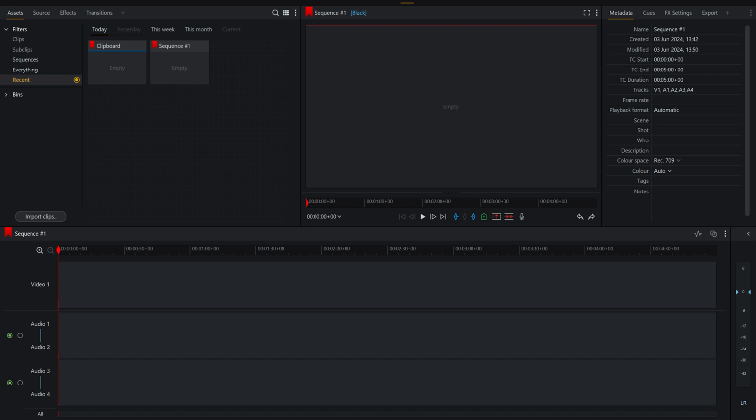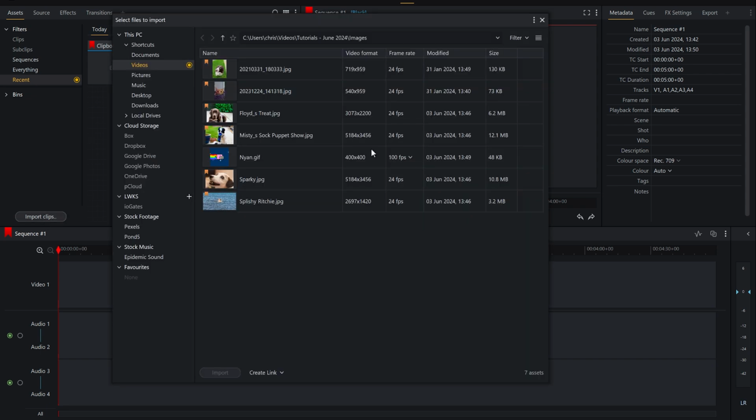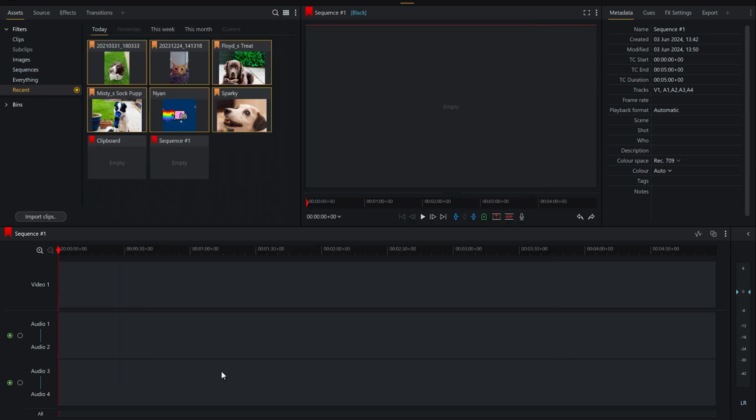So the first thing we need to do is get some images in here. So we just go across the normal route, click import clips, find the folder with your images in. I have this already here. And in fact, what I'm going to do, I'm just going to highlight and hold shift. So I click just those and leaving one here, because in fact the other way you can import stuff, just press import. There we go, everything's in there.